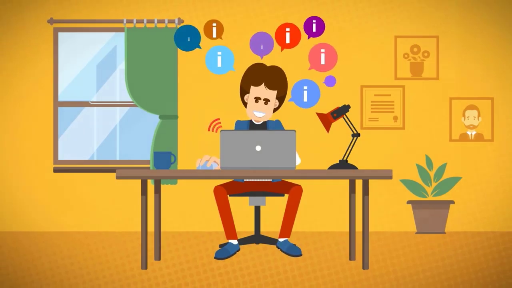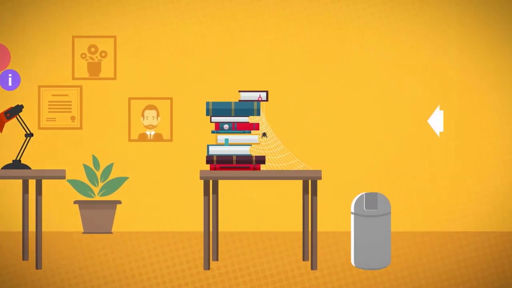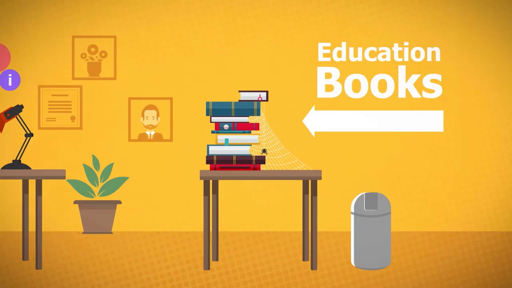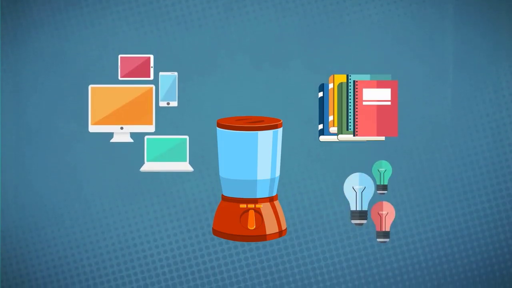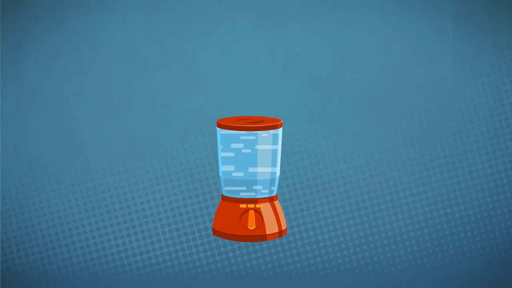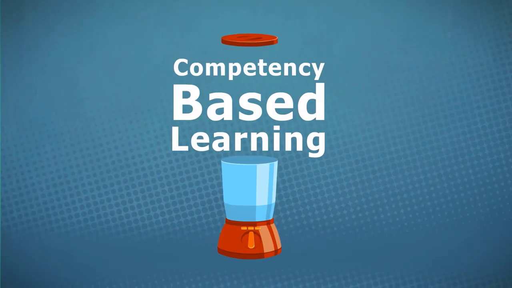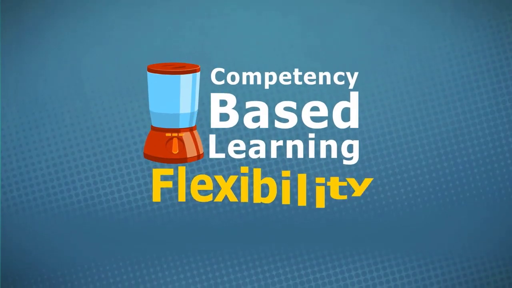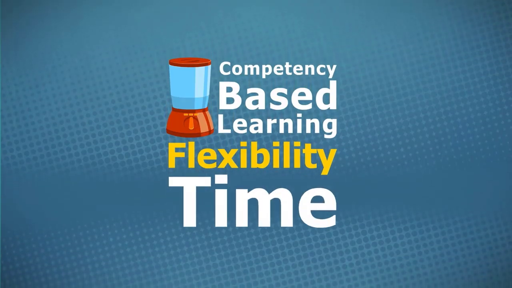Nowadays, students can find information easily and conveniently through the internet and modern technology, and may access information beyond what is required to know during their study years. In order to keep pace with the rapid development of the educational systems, the educational system should be developed to become more flexible and innovative. Competency-based learning, the most important characteristic of this form of flexibility, because this system is measuring learning rather than time.